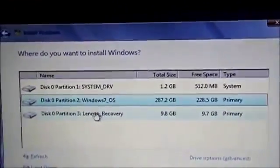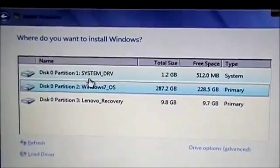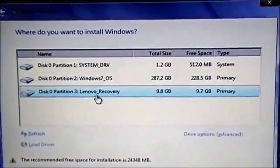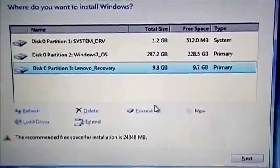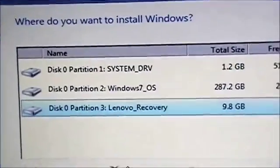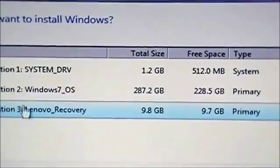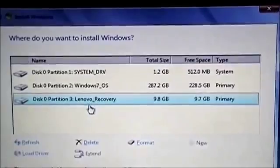Now, on this computer, we have basically one hard drive that is split into 3, which I personally do not like. So, I am going to go to Drive Options, and I am going to delete this one. If you'll notice, this partition 2 is actually our main hard drive because it has all the free space. These are basically if something happens to your computer and you want to back up. By all means keep them, but I really see no point in it.